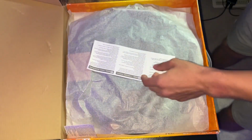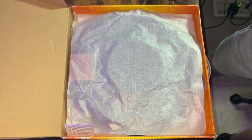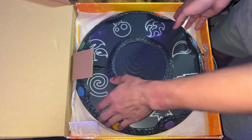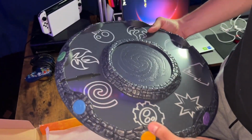So here's the poster, and then... Actually, let's put this somewhere safe. And this, oh, that's cute. Makes my childhood happy, complete. This is one of the main things I've wanted. So all of these light up. Yeah, all of these light up, apparently.